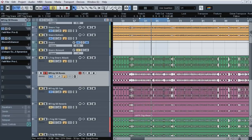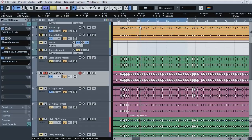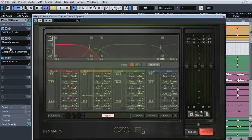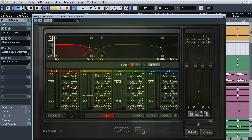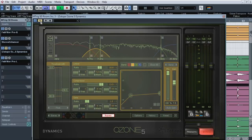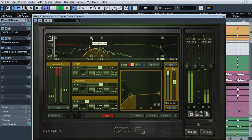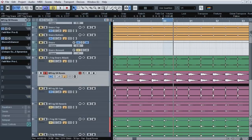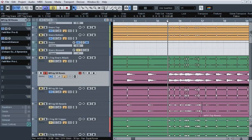What bothered me is one particular hit that sounded sort of out of the overall sample sequence. Let me find the sneaky bastard. This one. There is a hell of a lot of ring compared to other samples. In order to combat the issue, I used a multi-band compressor. Only one band is active, limiting the range of unwanted resonance. So once the sample is triggered, it will put the resonance down, while other samples remain pretty much the same.